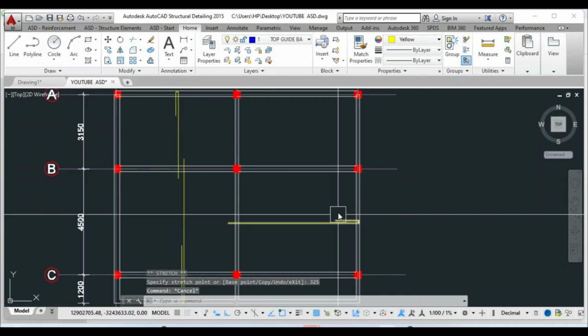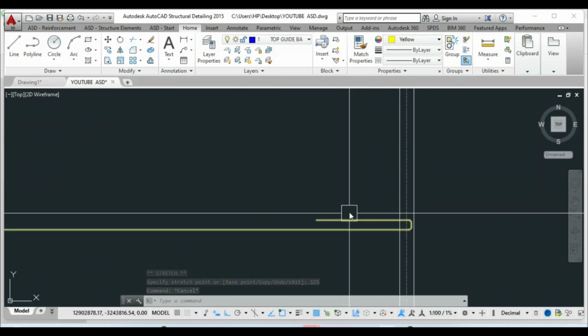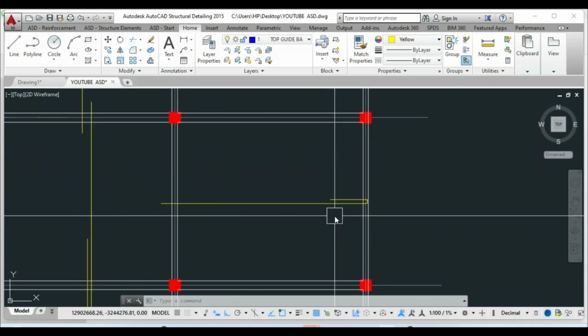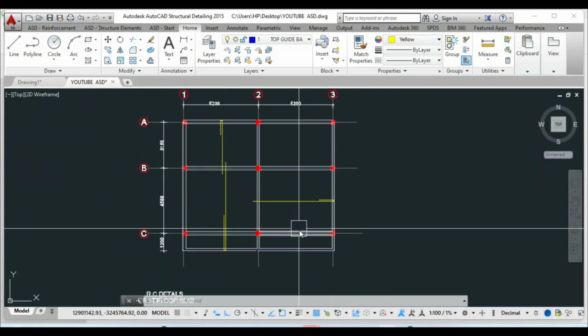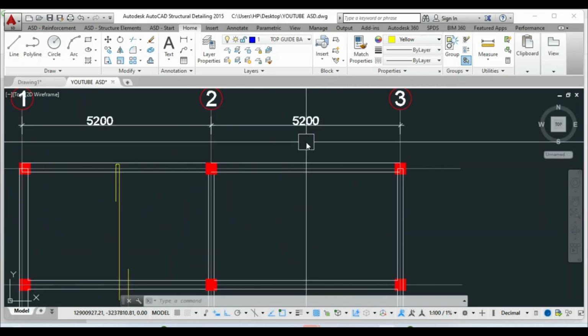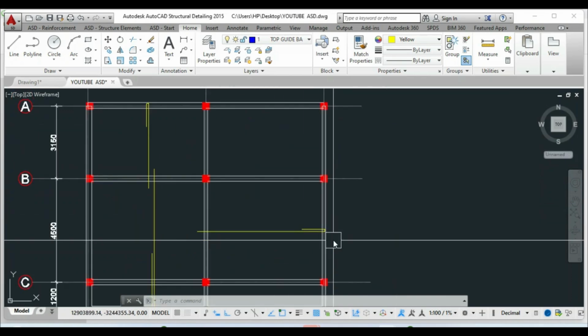Now I would have to check the top bar here. It's supposed to be within the slab by 1/4 of the span, the 5,200. So 5,200 divided by 4. That is 1,300 mm.